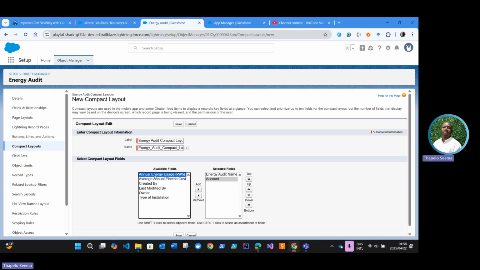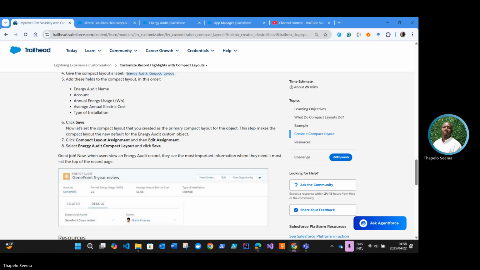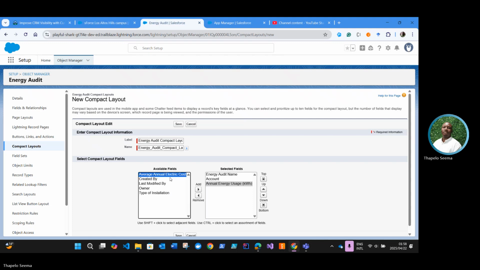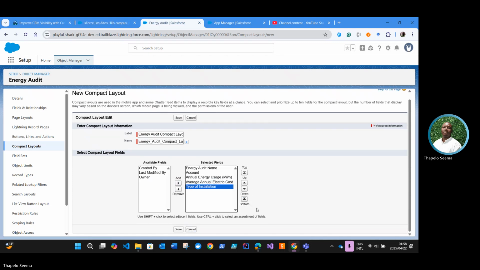And the annual energy usage. Annual cost on top of installation. Save.